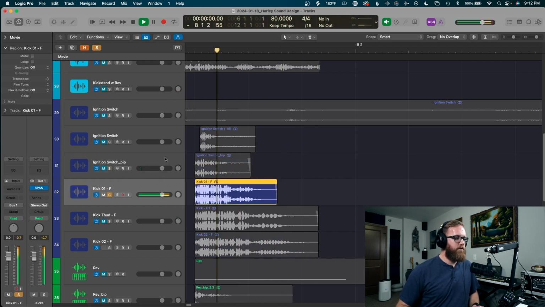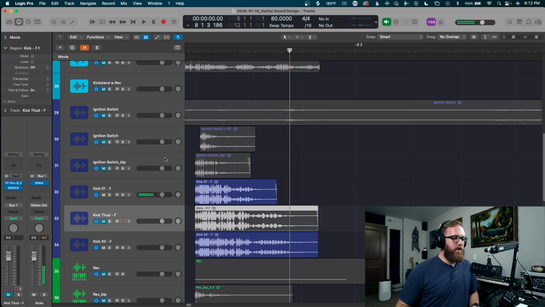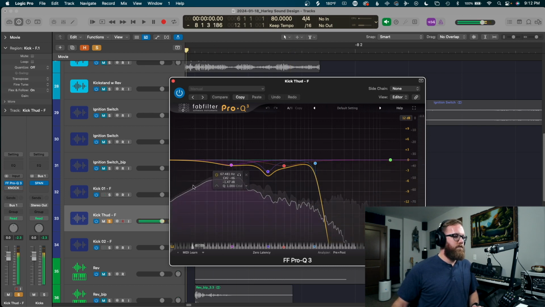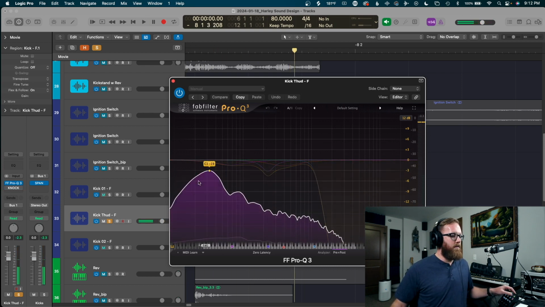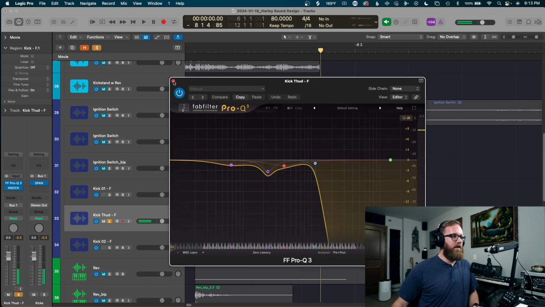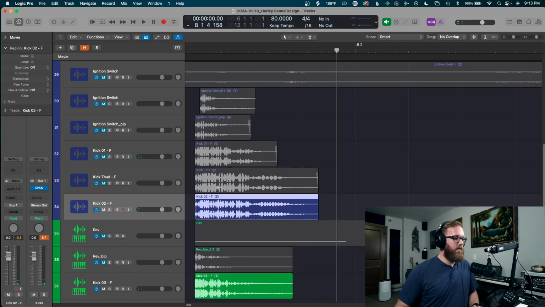So pretty simple sound. And then I know a lot of trap kicks, and I know that's kind of what Paul was going for, have a little bit more thud. So I think to make the second kick, all I did is take that same sample and then add some EQ, kind of cutting some frequencies out. So it sounds like this now. And then adding some Knock again. So that's just a little bit of a different kick sound. And that leaves us with the second kick here.